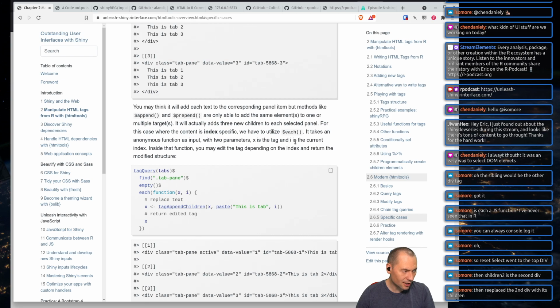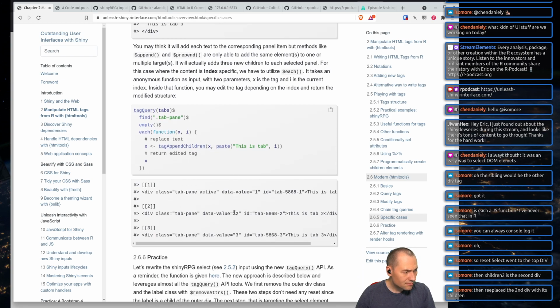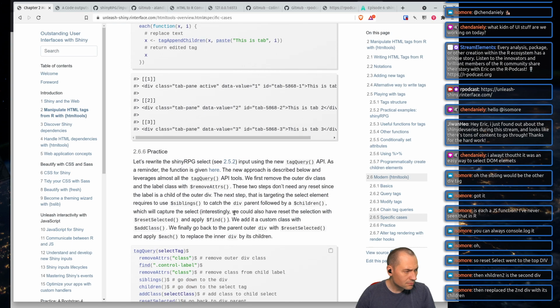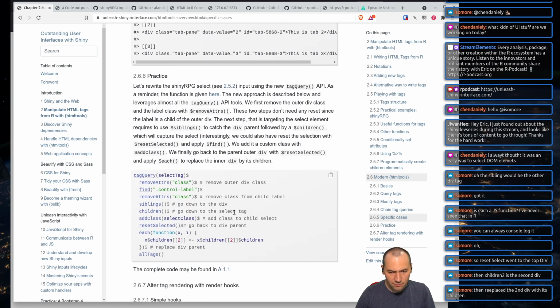X is the tag and I is the current index. Yeah, reset went to the top. Oh, okay, let me go back to the code here.